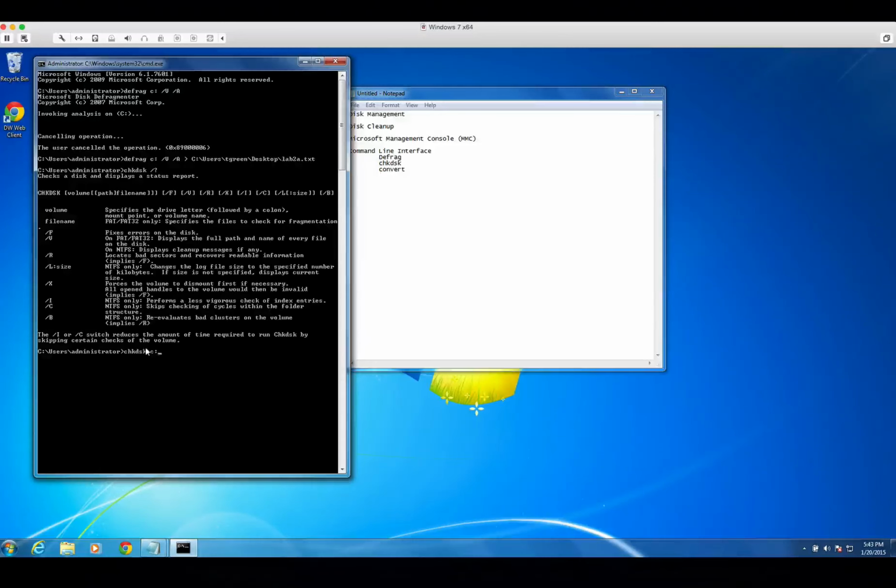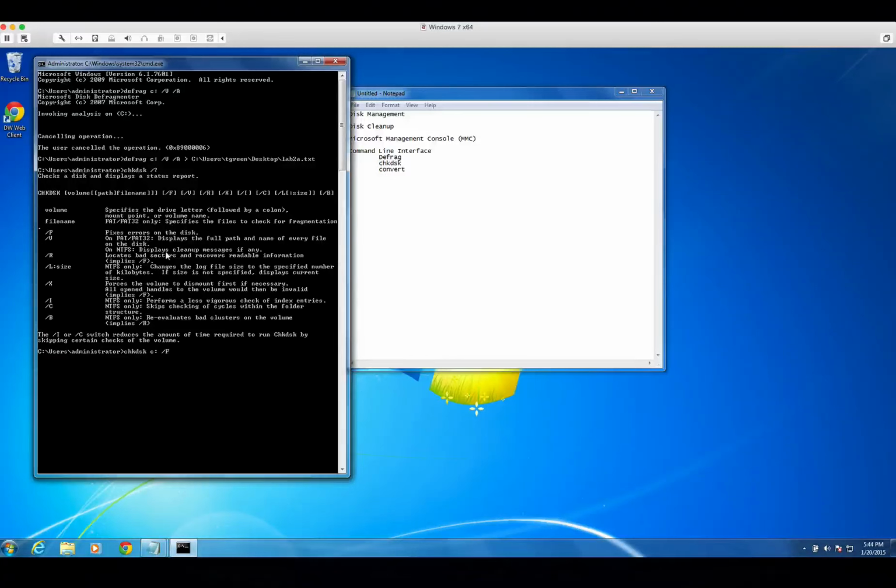So you can see we've got a few other options. Typically, you'll run check disk on the specific drive or volume that you want to check, and then you'll type /F, and that will fix errors if it can. If it can't, it will tell you that there are bad sectors. If it comes back with a negative report saying there are bad sectors, or the hard drive's not working like it should, it's probably about time to replace the drive. But if it comes back clean, or if it's fixed the errors it found, then you should be good to use that drive as long as you can.